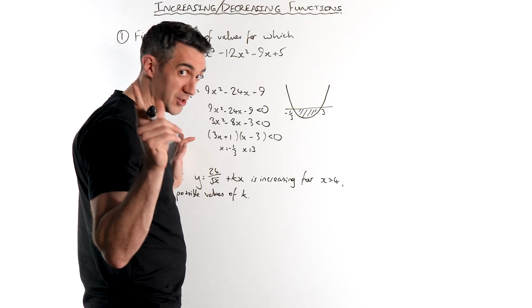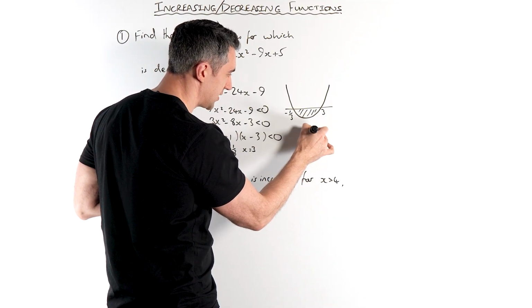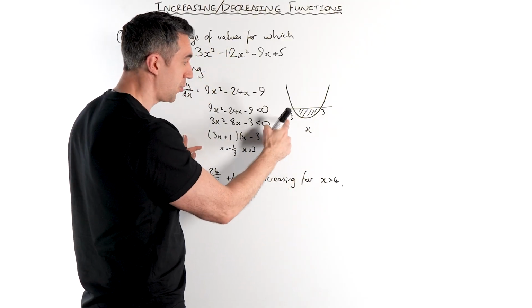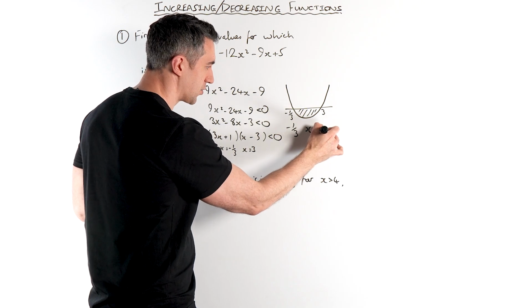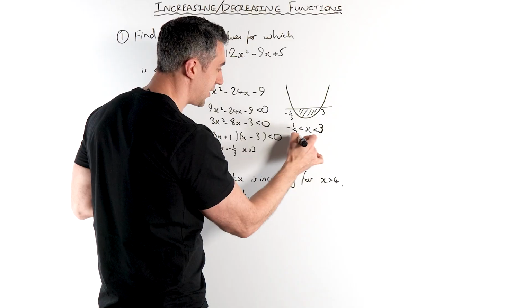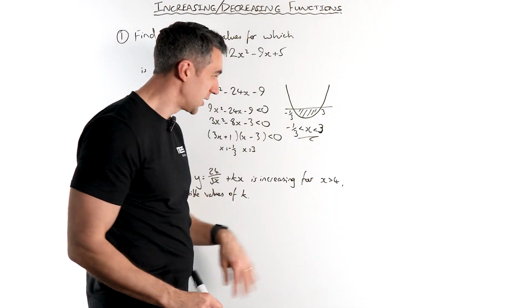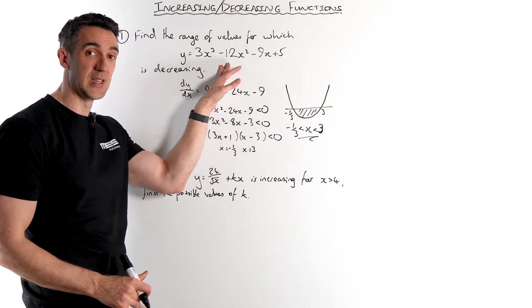So if we go with the method that I showed you before, underneath the bit we've shaded, we write our variable. So this is our x in this case. I copy my critical values directly down. So make sure that looks like a 3. And then I fill in my inequalities all pointing to the left. There we go. There's my inequality solved. That is my range of values for which this cubic is decreasing.